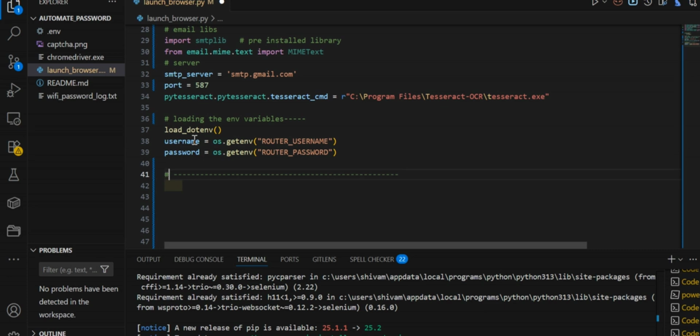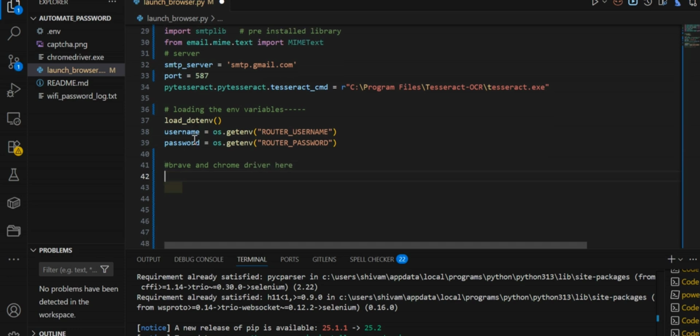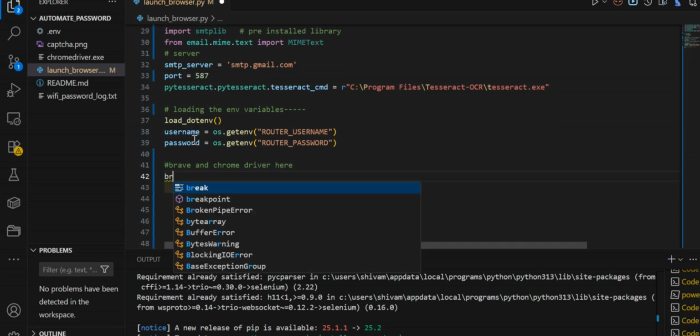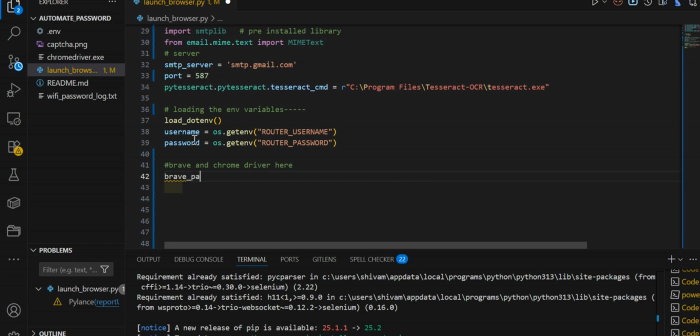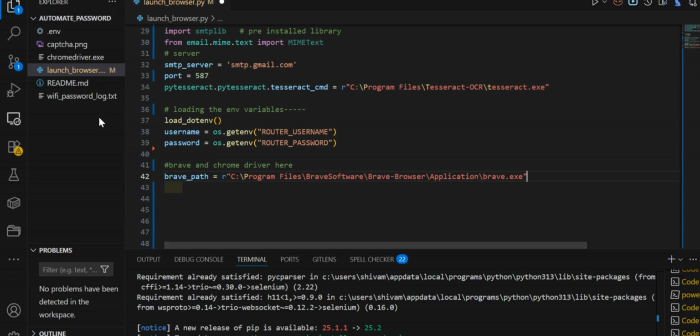Now we will be setting up Brave and Chrome driver here. For that we need to give the Brave path. So where will you find your Brave path? Yeah, it is suggesting me, and this is the default location.